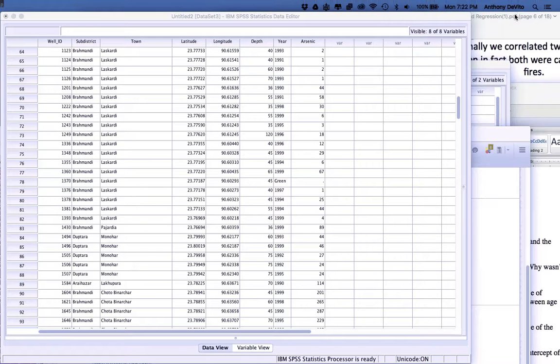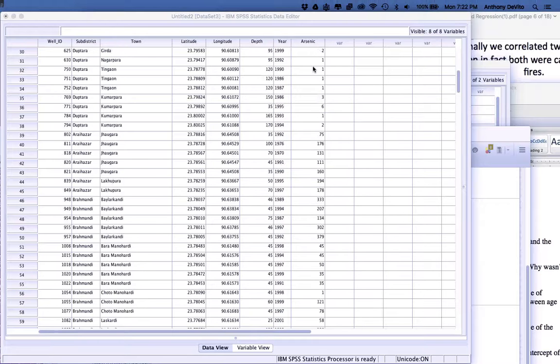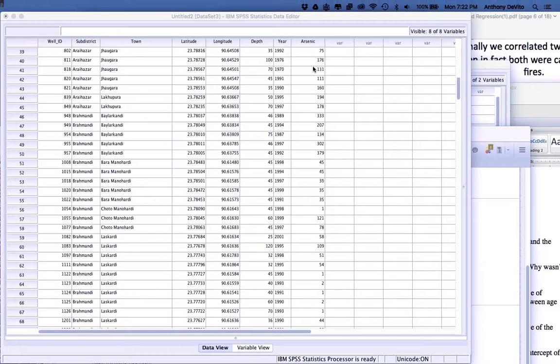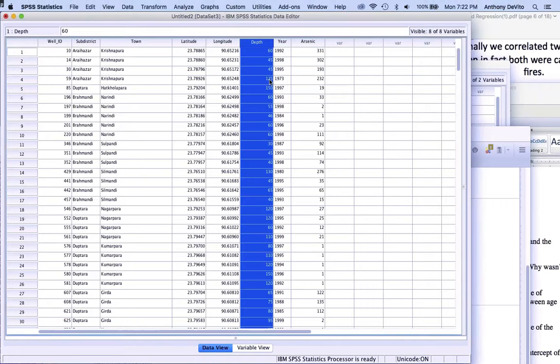So I'm not sure. I know not all communities had that problem, but in this particular situation here we have analysis that shows the arsenic level, and I'm guessing that that's parts per billion or something like that in these various different wells. And here's another variable that shows the depth of the well, how deep the well was. Well, maybe we can find a correlation between the depth of the well and the amount of arsenic that was present in the water. Okay, again, what's the best way to get a first look at this?